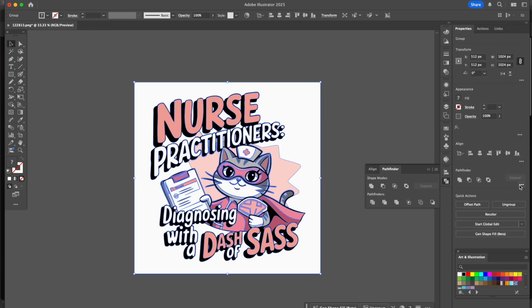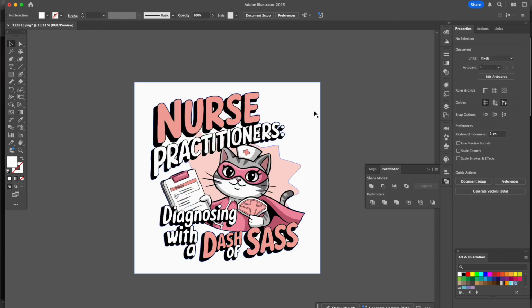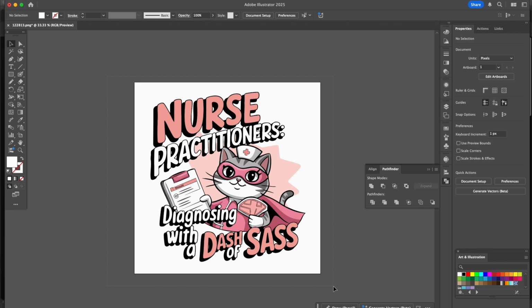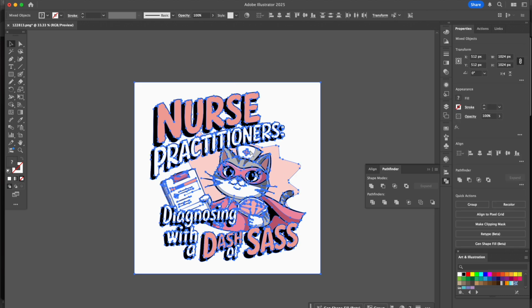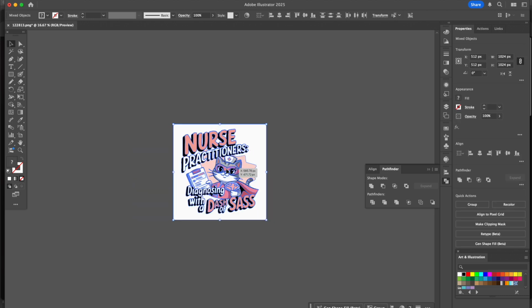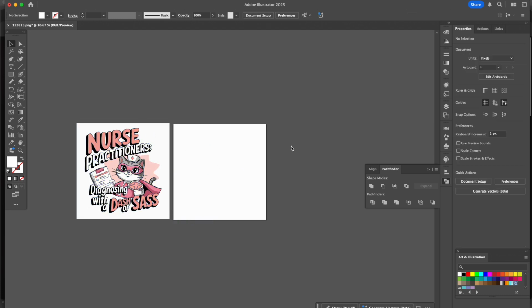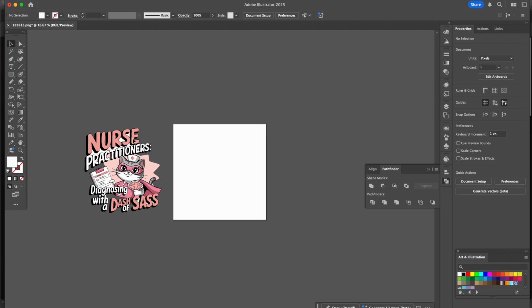First, let's merge it so all of the image will be merged together and we won't have any extra stuff that we need. So after we merge it, we're going to click it again, come to ungroup. Now we just want to delete this white background, but we can't really see what's on the white background because it's actually on the palette. So let's just move it to the left off the palette so we can see what we're working with. Now we're just going to click the white areas and delete those.